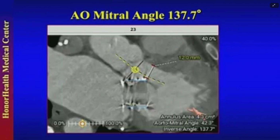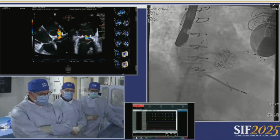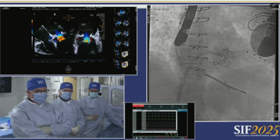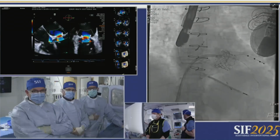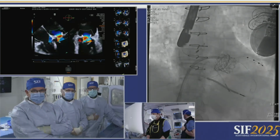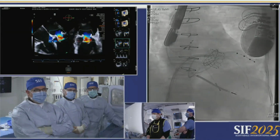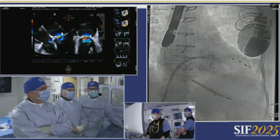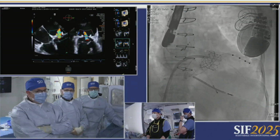Oh, Dr. Riley, I'm going to ask a comment real briefly on this IMR ring and pros and cons and why it was used. Yeah, so originally this was done in 2017. This was a pre-COAPT patient, so it was an EF of about 25% at the time with dilated mitral and tricuspid annulus. So it was a downsized ring annuloplasty. The IMR is a rigid ring for ischemic functional MR. It's very D-shaped and has a dip in the P2, P3 area to help bring that up for the functional MR patients.